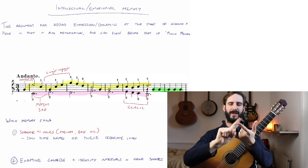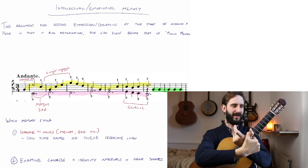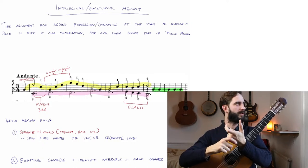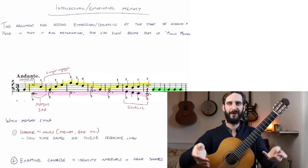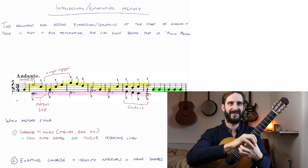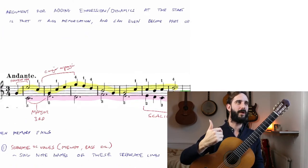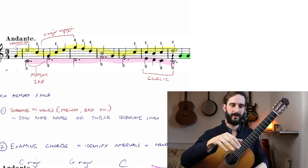Or that there's the artistic side and then there's the analytical side. I think that's a gross mistake. I think the intellectual and emotional play such an intrinsic part together. Apollo and Dionysus, I think they are one and the same. Okay, so we can combine thinking intellectually about a piece with how we express it musically.